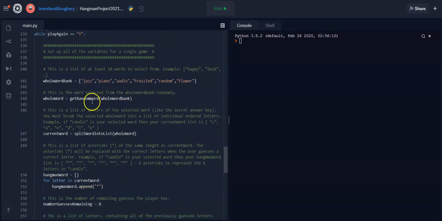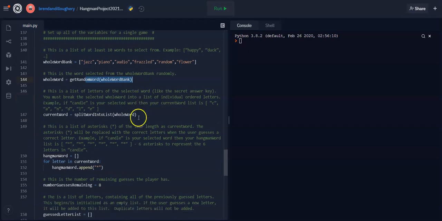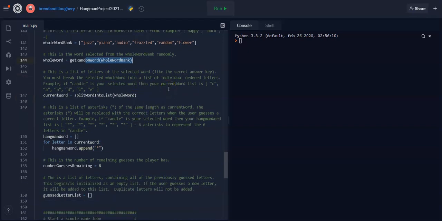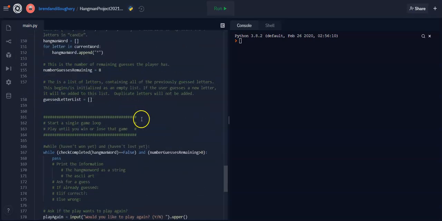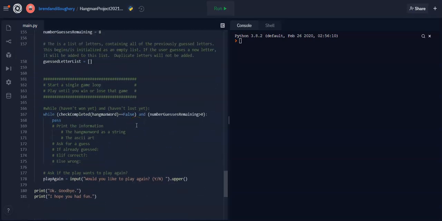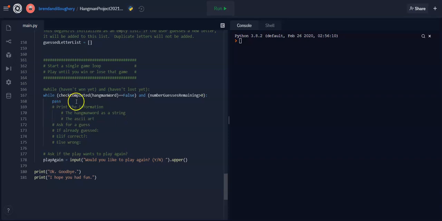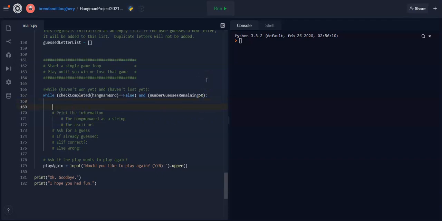Wow, that was quick. Once you have those functions set up, it's really easy to get those variables all set up because each one just is calling on a different function. All right, so now let's set up some actual gameplay here. Okay, first things first, let's print some information. So let's draw hangman art and let's pass in.